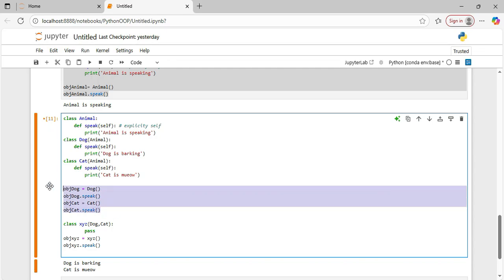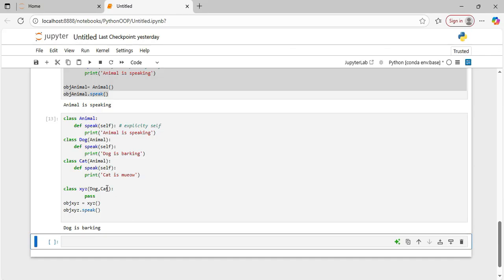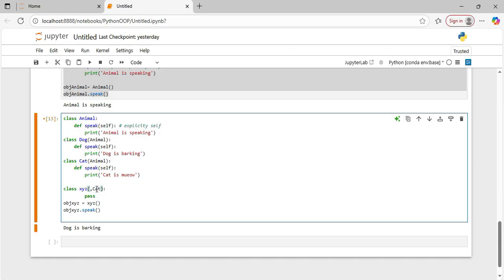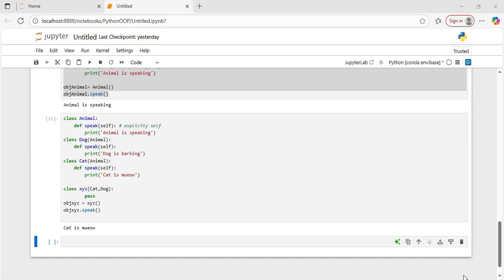Dog is barking. If I interchange this, then it will say cat is meow. So this is called method resolution order, whatever way you want to call it. So this is the way the method resolution works.